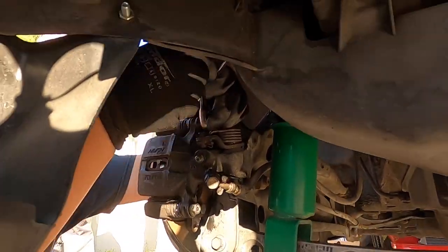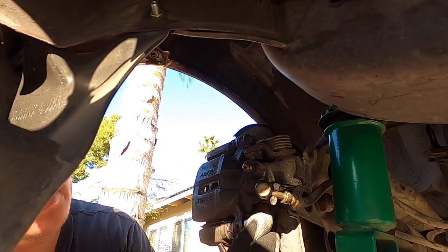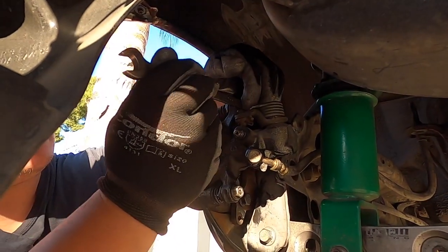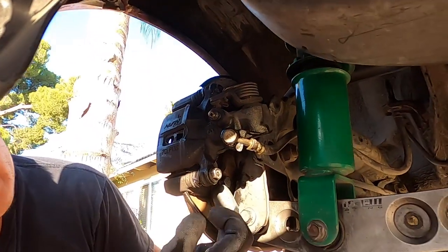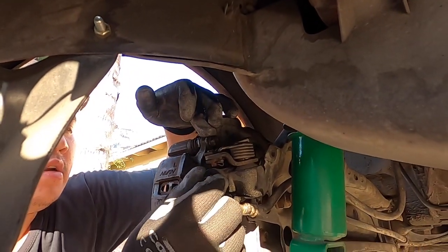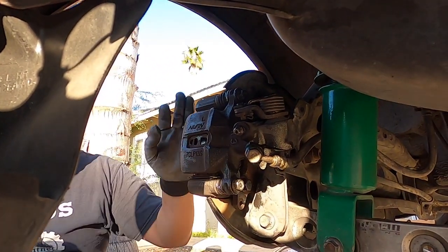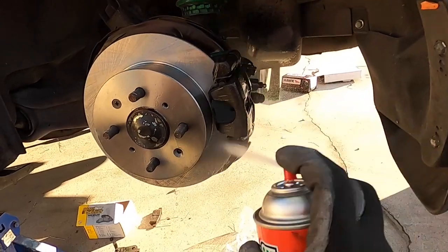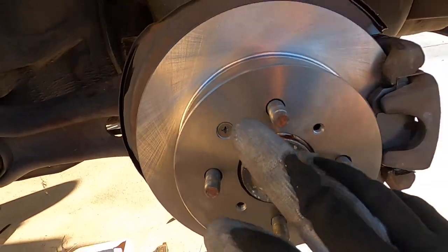Put the top 12mm bolt on, then tighten up with a wrench until it stops then do a quarter turn. Same thing with the top. You should have your 14mm bracket bolts tied up and both 12mm bolts tied up. The brake bleeder stays hand tight since we still need to bleed. Once done, go ahead and hit it with some brake cleaner all around to get the grease off. Don't forget to tighten the Phillips bolt for the rotor and you're good.